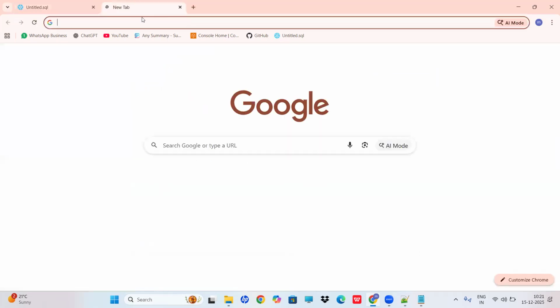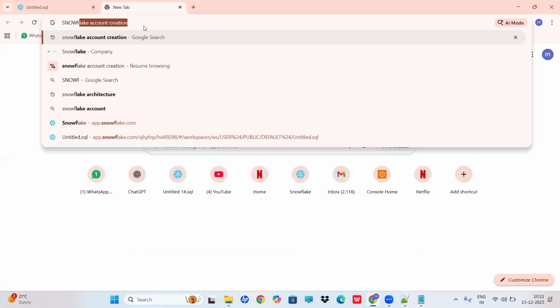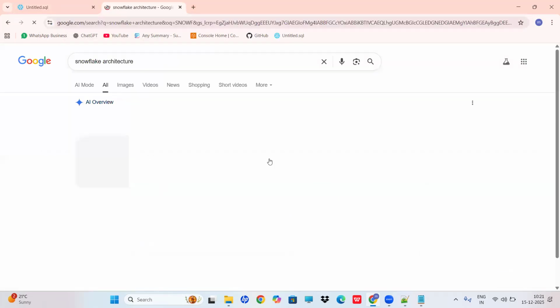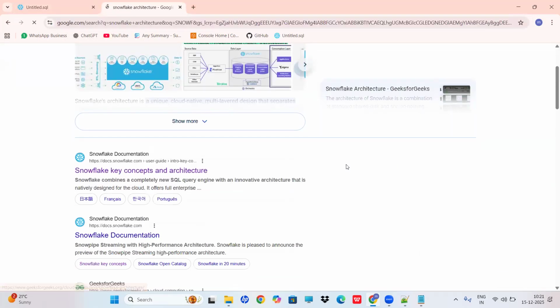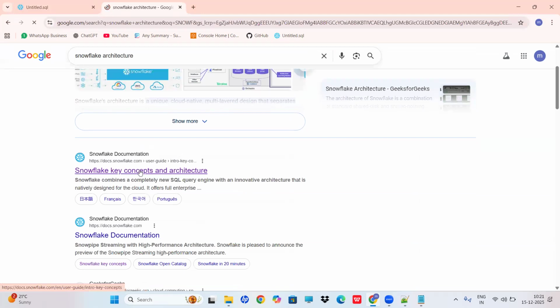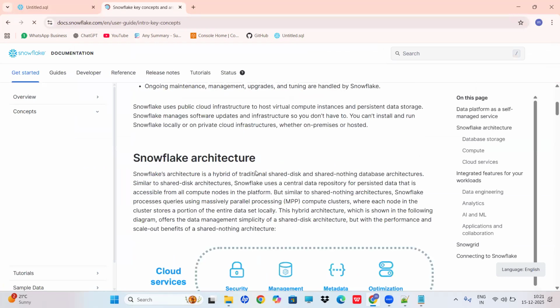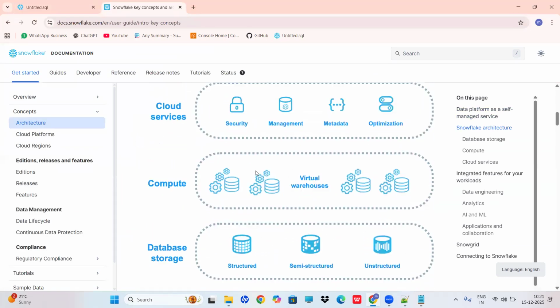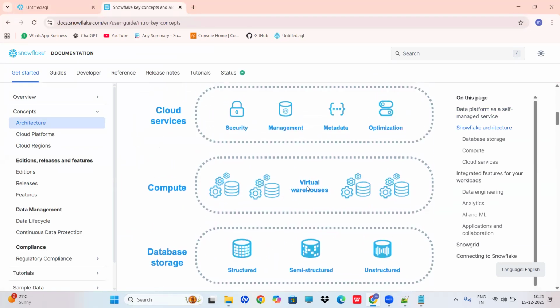For this one we need to see the Snowflake architecture. No worries, I will share the notes. In those notes you have everything. So this is the Snowflake architecture. We have three layers: the database storage layer, the compute layer or query processing layer, and cloud services.